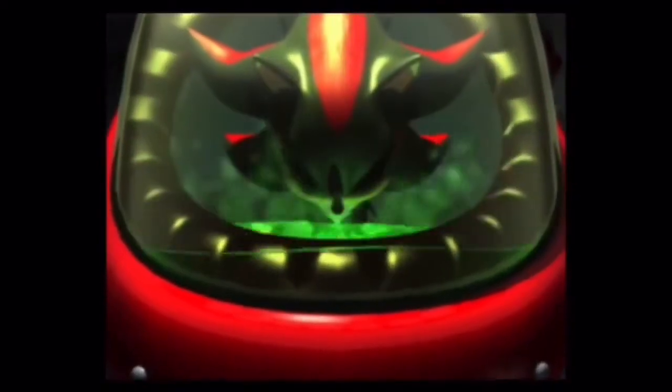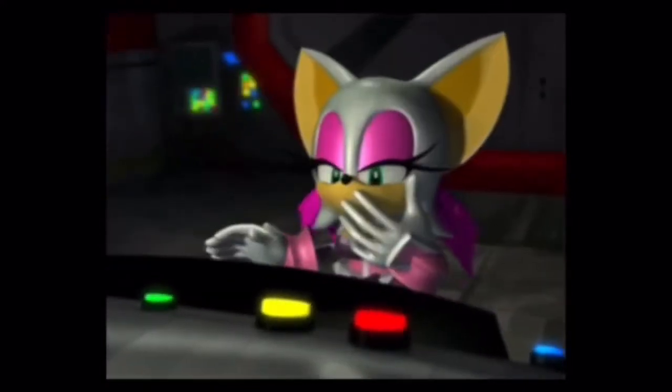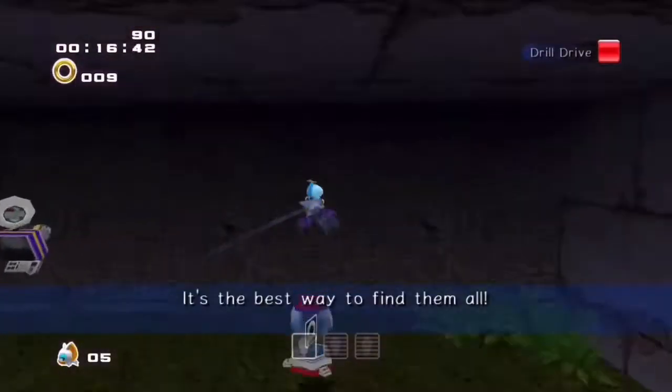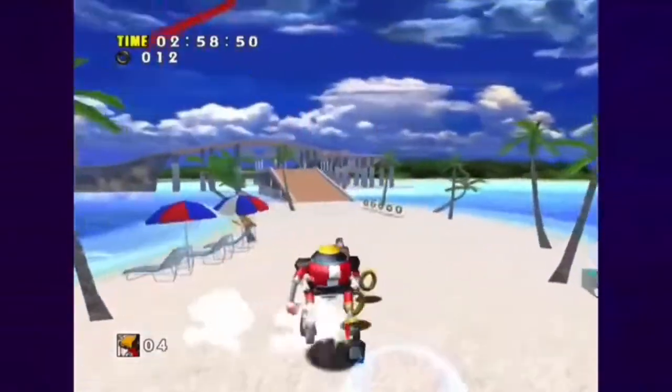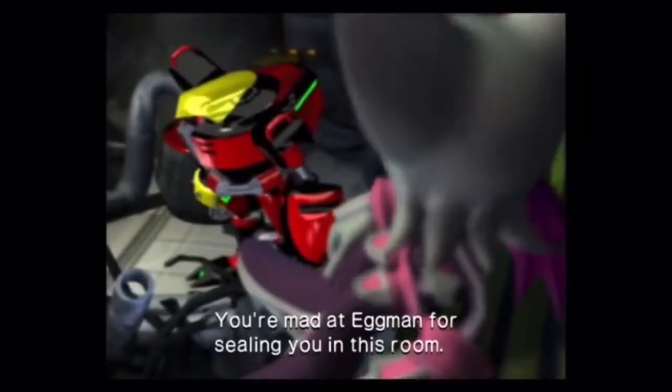The most interesting thing about these other campaigns is dark mode because, well, why is Shadow here? Like, Rouge returns from SA2 and Gamma returns from SA1. Wait. In SA1 you play as Gamma, while here you play as Omega. My bad. Completely different, identical robots.